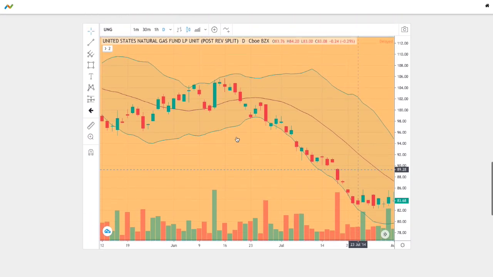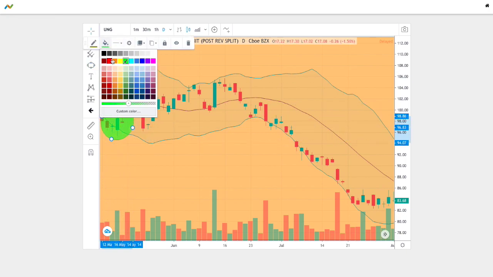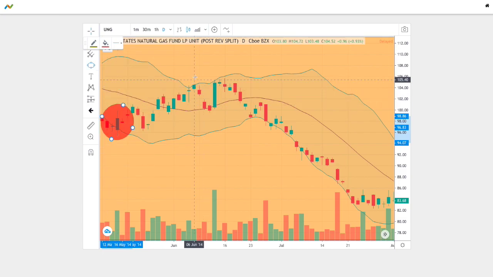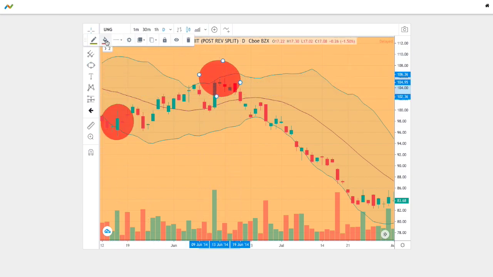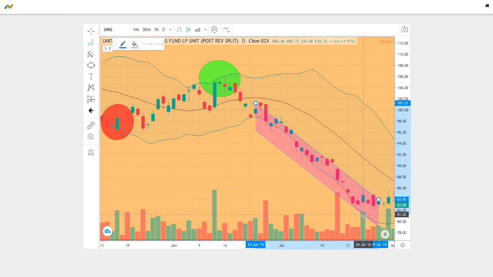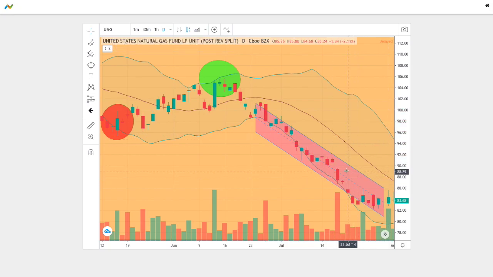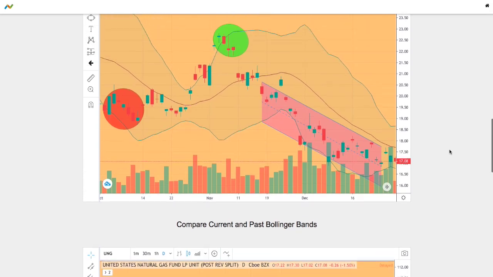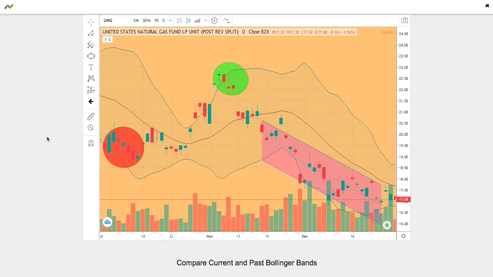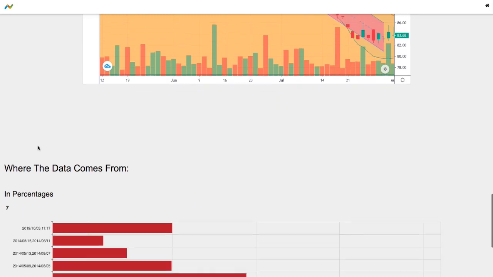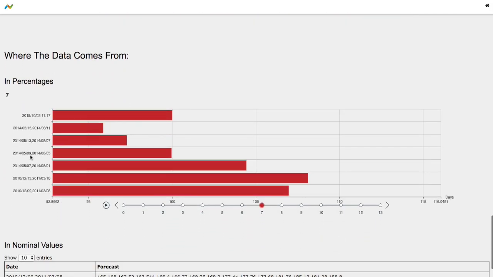In the trend in question, we start to see a similar pattern as well. We start off touching the bottom Bollinger Band, next the upper Bollinger Band, and then afterwards we see it drift lower, averaging below the middle Bollinger Band. And we also start to see it slowly reverting back to the mean, or the middle Bollinger Band. So what we have is 1, 2, 3 points. We also have 1, 2, 3 points. So there's reason to believe that the trends and patterns are the same, so the outcome and forecast should be fairly the same.